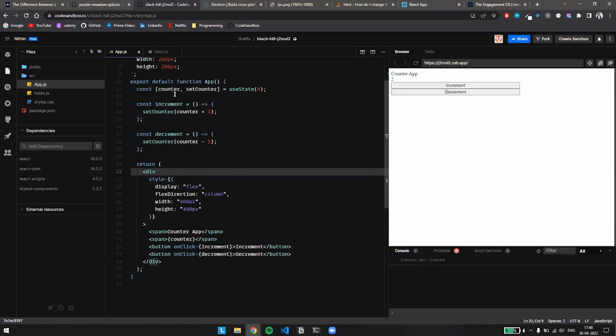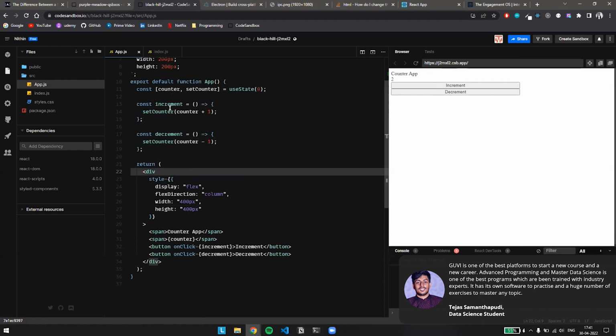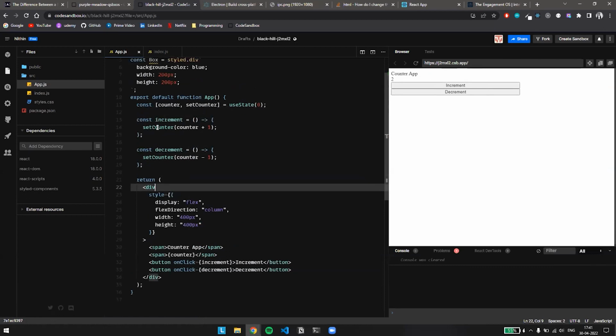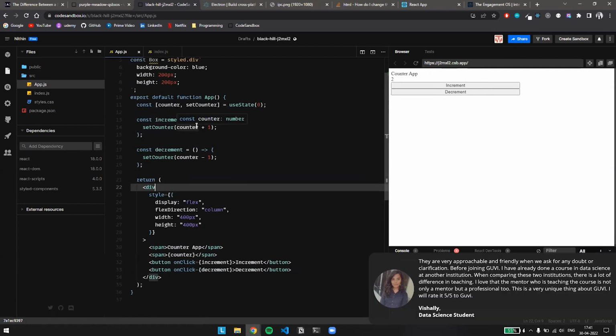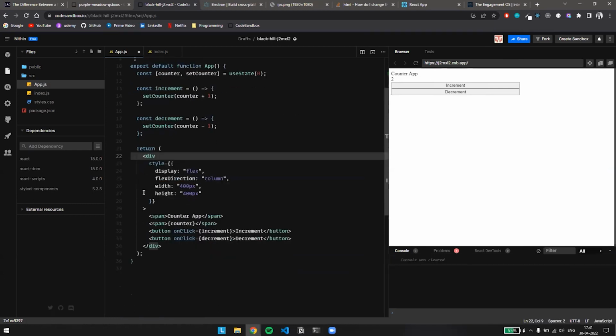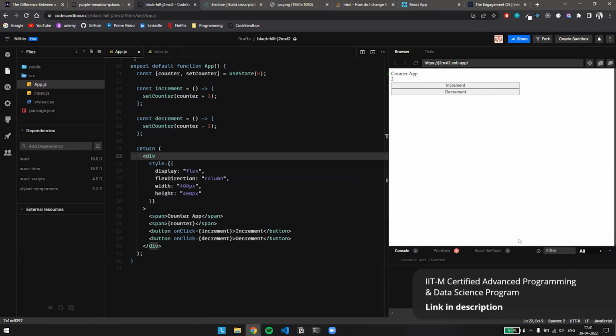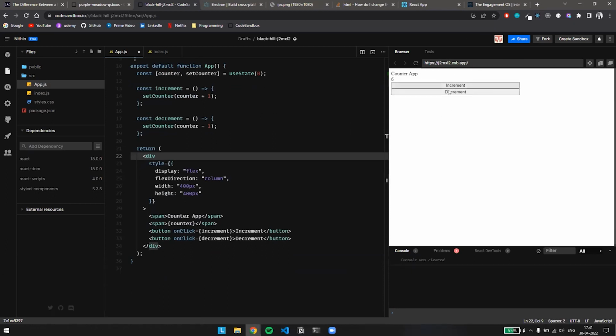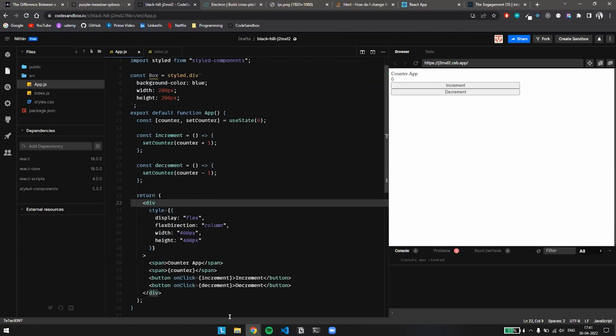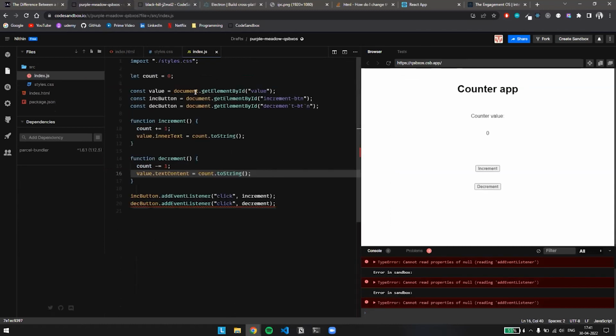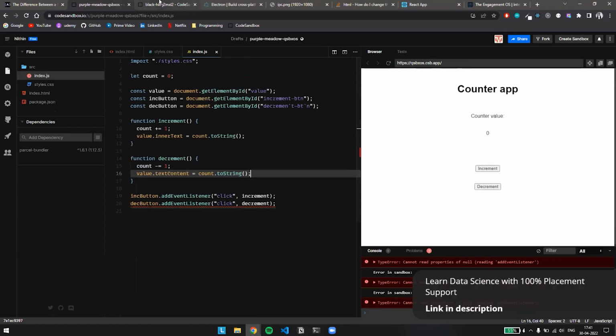This is actually the power of React. What happens here is when you click on the increment button, the control goes to this increment function. Here we are calling setCounter, which increments the value by one. Whenever you call this set function, the second value setCounter, the entire HTML gets rendered again. You can't see it here clearly, but that's what happens. Within a fraction of a second, the entire UI is rendered again. So I'm incrementing and decrementing. As you can see, it's easy to write the same in React, and also easy to read. But the same cannot be said for traditional JavaScript applications.